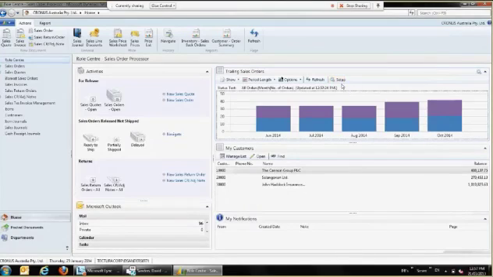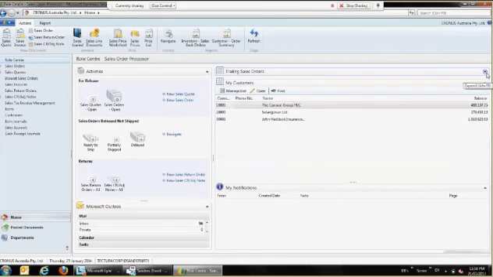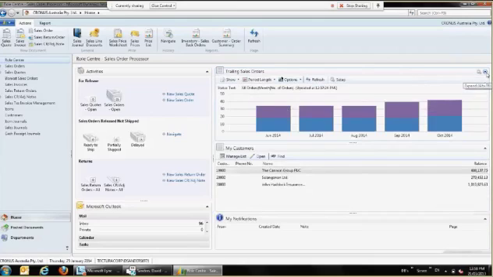Okay, so that's the chart section on the role center. Now I can again remove these parts. I can collapse them if they're taking up a bit too much space, expand them again. So this screen is really custom. The user can personalize it to the look and feel that they want on their role center.